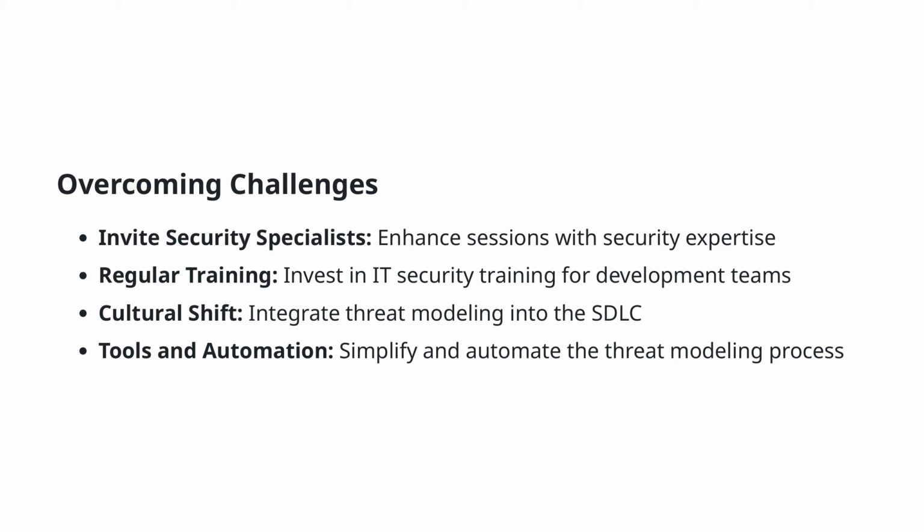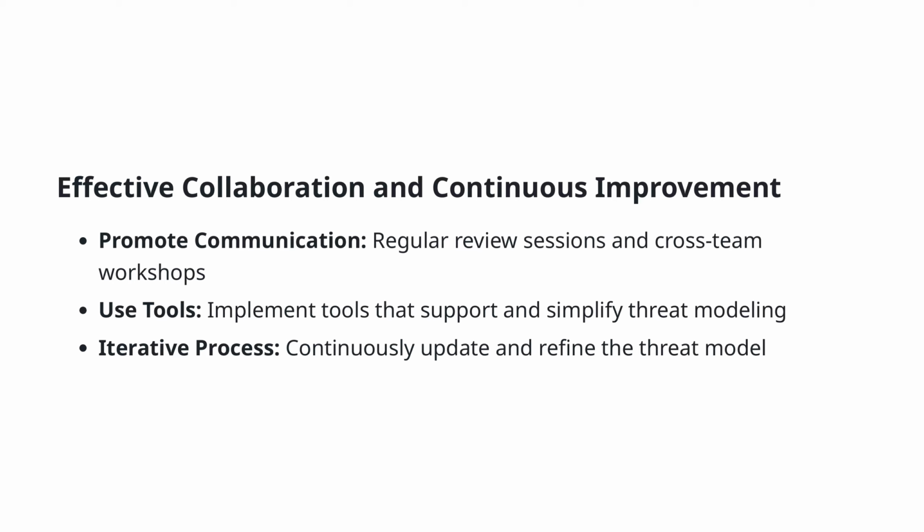Automating certain aspects can reduce the time required and improve efficiency, helping the team to remain agile while maintaining a strong security posture. These strategies collectively contribute to a more secure and efficient development environment, addressing the challenges previously identified. Effective collaboration and continuous improvement are crucial components of a robust threat modeling strategy.